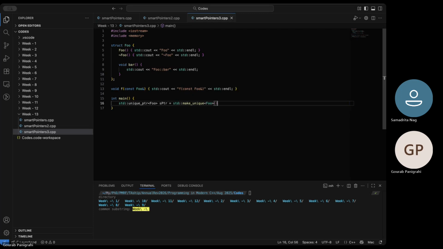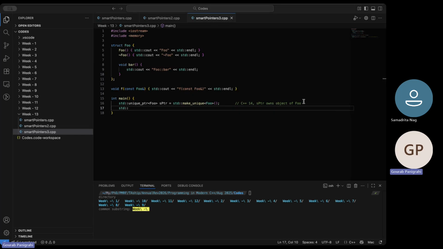Okay. So this syntax of standard make unique starts from C++14, where your SPTR owns an object of foo. In a pretty similar way, you can also use another syntax.